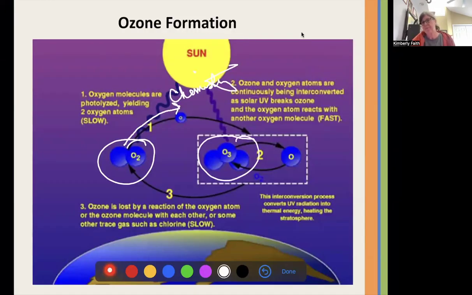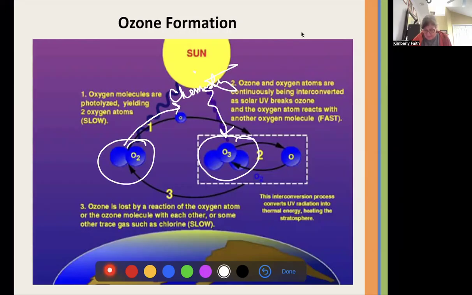Ozone is O3. I know if we were just to talk about octet and all that, you'd be like, how the heck do you have three oxygens? But this is what we call a resonance structure. And you'll learn more about that in chemistry. Right? But either way, it's so important because it absorbs UV light. This process uses that UV light to keep that reaction going, and it decreases the amount of UV light going to the surface of our planet. This decrease in UV light was what allowed for life to exit the water and go on land.